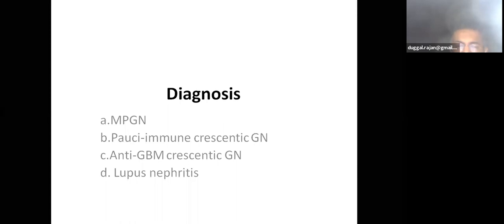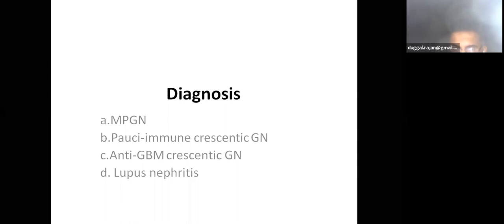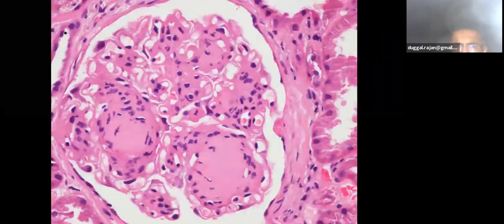Lupus nephritis, it is not lupus because it is not showing any full house immunofluorescence pattern. If it is a proliferative lupus, the immunofluorescence pattern will be full house majority of the times. It is not possible that morphology is like a proliferative lupus and immunofluorescence is negative, or it is showing only IgG. It will show a full house. And the other thing is the pattern of staining of IgG, which I have told you. Linear pattern of staining is more consistent with a non-immune complex mediated disease. So it is an anti-GBM presenting.